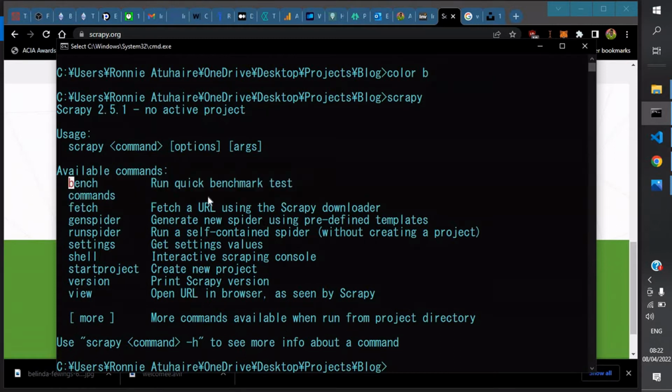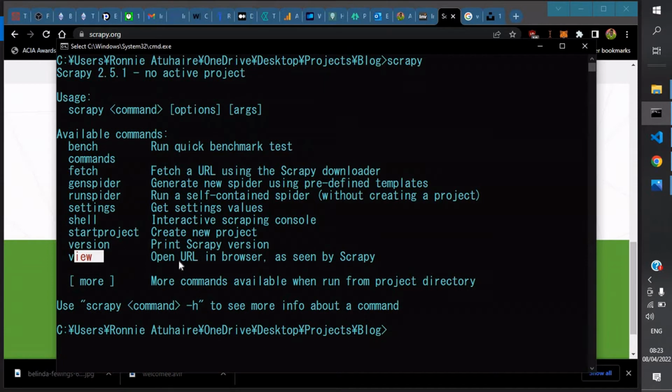As you can see, we have bench, runspider, fetch, genspider, settings, shell. It has a shell also. You can start a project. This means it's kind of like an API, whereby it has everything written for you. You just have to use the project just like Django, and then you continue from it, with batteries built for you, version, view, and then it has more.